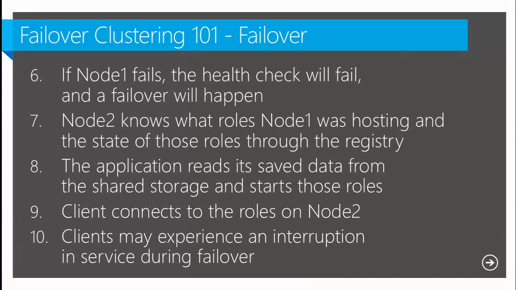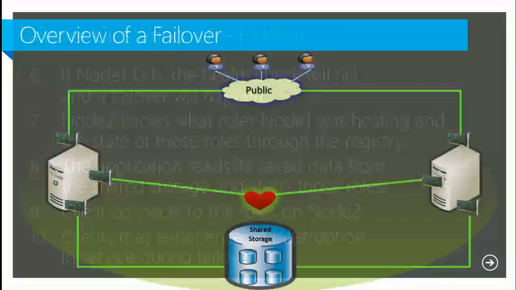Well, some of it, depending on how much data you're loading, how much saved memory, sometimes it could take a few seconds. In some cases, it could take a few minutes. Now, in older versions of Windows Server clustering, 2008 R2, we actually had some workloads that might take 15 minutes to come back online, such as a print spooler. It would have to drain any existing print jobs. All of that's been updated in 2012. Everything should be coming online now in the order of seconds, if not minutes.